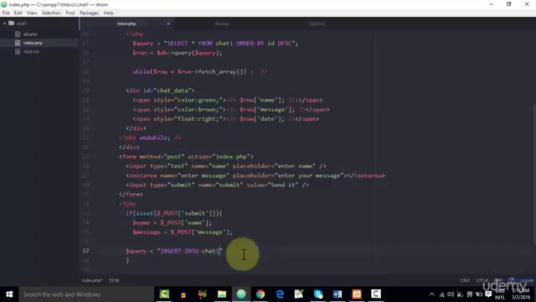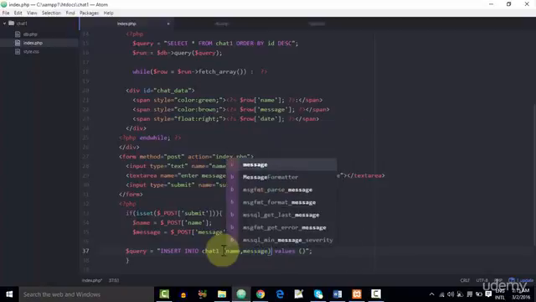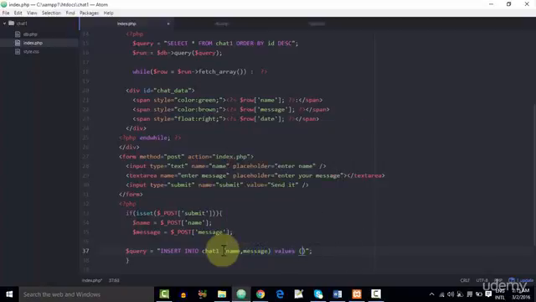So insert into chat1, then we'll give parentheses where values is blank. So we'll enter a semicolon to close this, and within the brackets we'll pass our name and message. Over here we'll pass first our name, then our message, and the values will be the variables that we have just assigned.